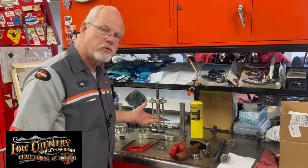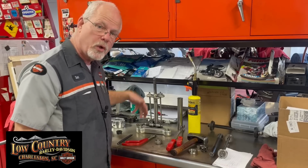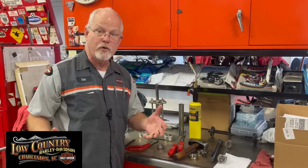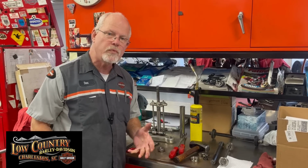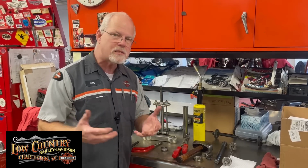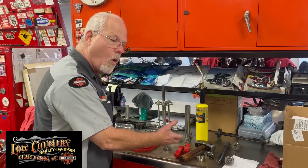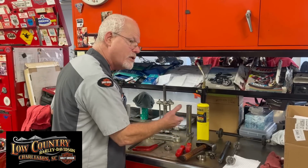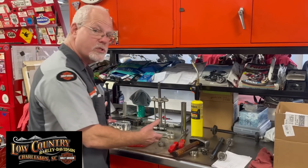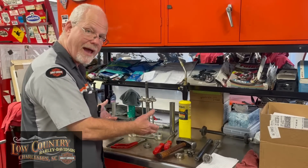Get yourself some tools that work, that do it correctly, and that can take it apart and put it back together correctly without scratching and ruining everything that you've invested in your motorcycle. I hope this gives you an idea. If you're going to replace the bearings on your neck bearing, do you have some tools to do this in your garage? Or maybe you'll save up and buy a tool at a time so you can do it later on in the season. Or maybe this is the reason you bring it to the dealer, because he's already got the tools and can have it done in that afternoon.